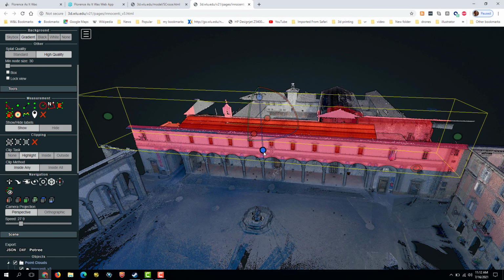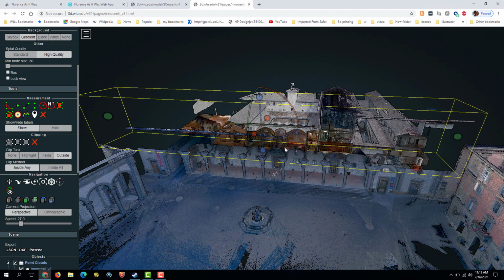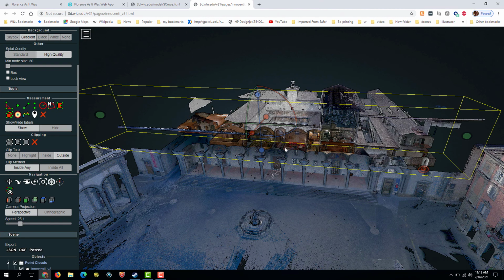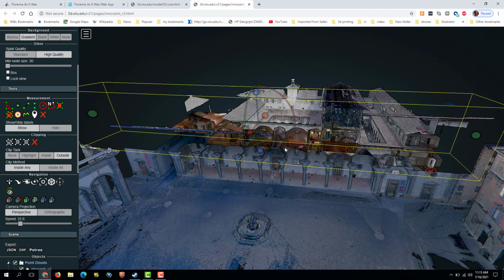Oh, and by the way, if you don't like what you've done and you can't change it, just go back to the clipping menu and click on the X. That'll delete everything you've done and you can start over again. We won't do that here. Now, though, we want to click on the button in that menu that says Outside, which means we want to see everything outside the limits of the area that we're going to clip and remove those areas inside the box limit we've made. Obviously, if we want to do the reverse and see only the things we put inside the limit, we'd click on the button that says Inside instead of Outside.